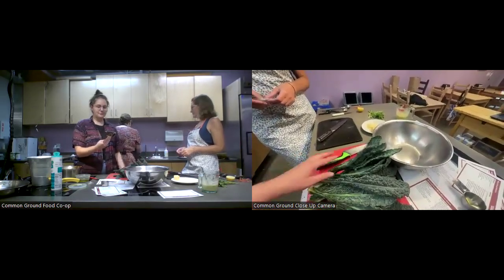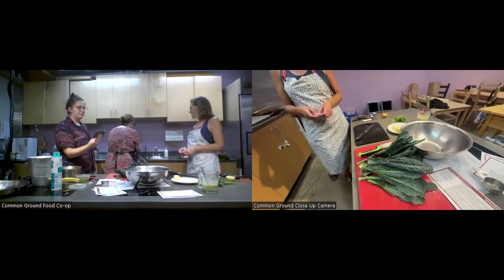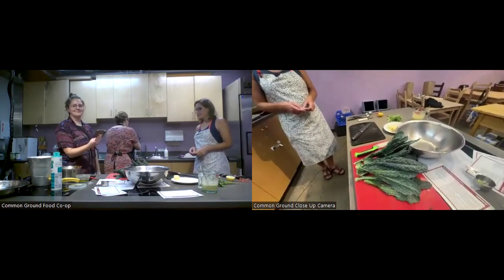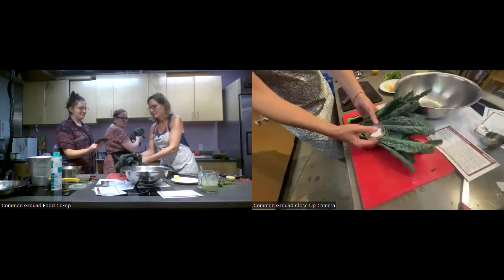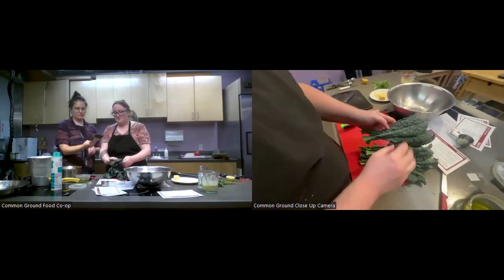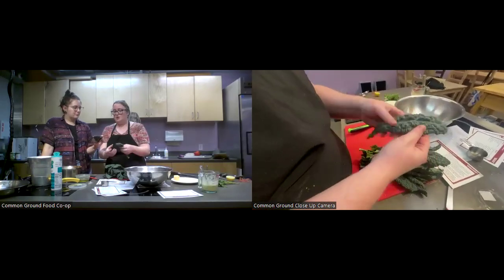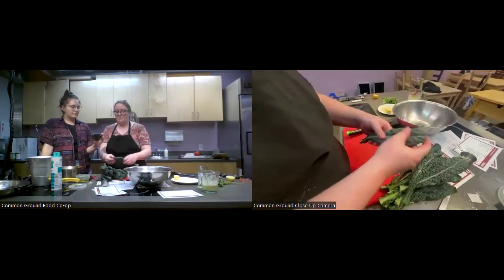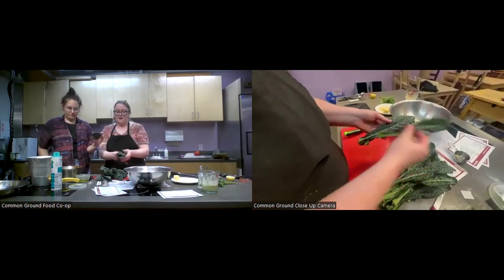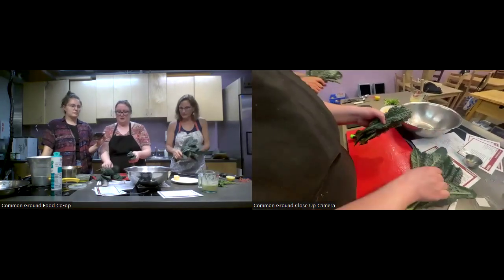The trick with this kale is that we're gonna really massage it. We're gonna work it with our hands once it's all cut. And it will actually go from this matte kind of whiter color to this darker color. And it will become a lot more flexible and it'll be a little bit more digestible when you massage your kale.